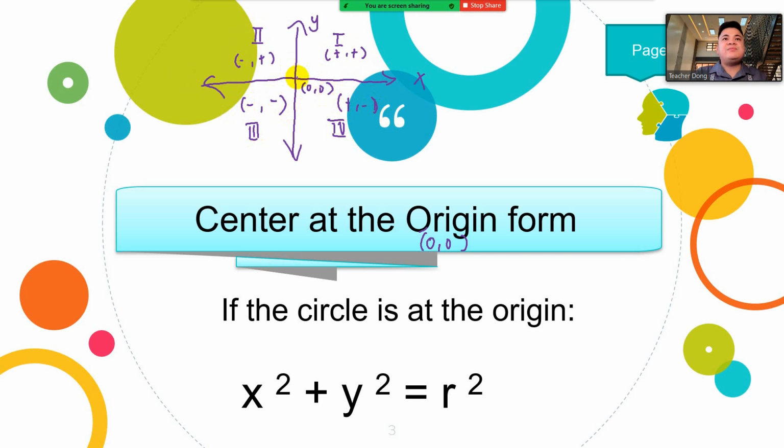If the circle is drawn wherein its center is at the origin, so this is now the circle, the distance from the center up to any point of the circle is what we call the radius. So the equation of a circle now is x squared plus y squared equals r squared, wherein r is the radius of the circle. Just remember that if the center is at the origin, the equation of a circle that we're going to form is x squared plus y squared equals r squared.